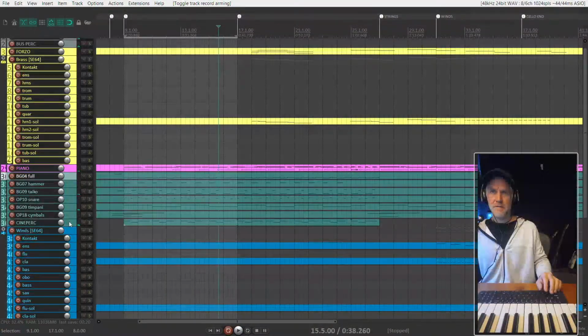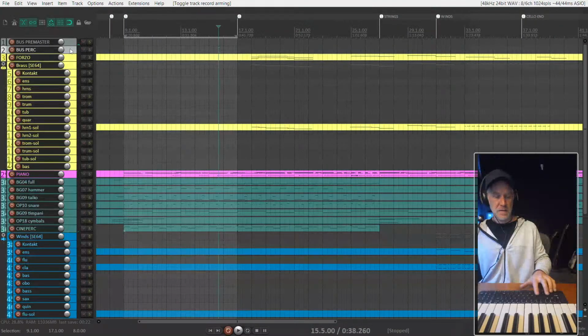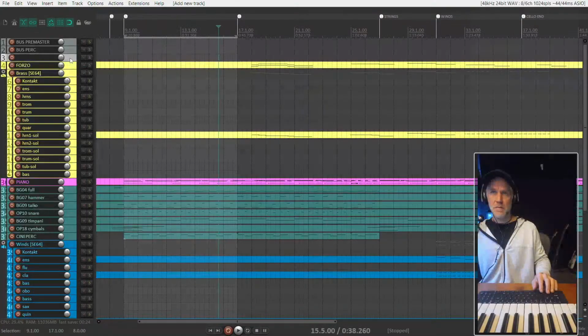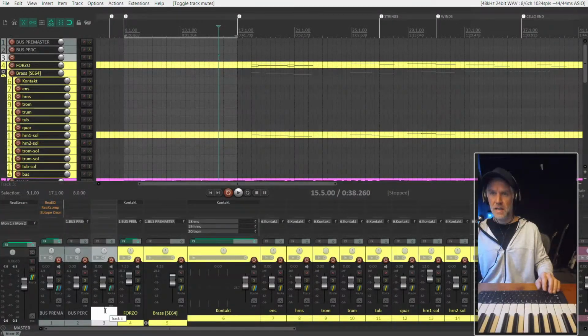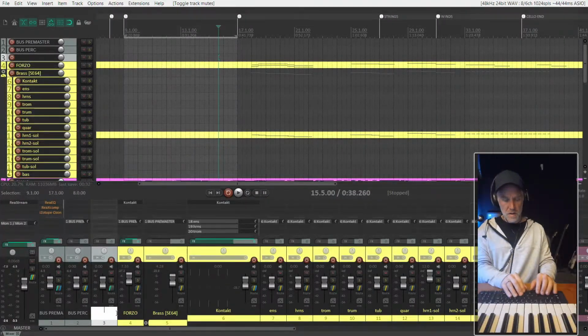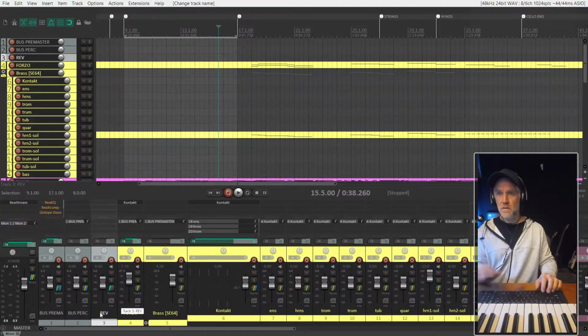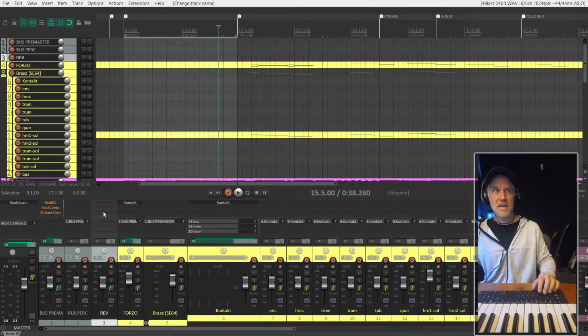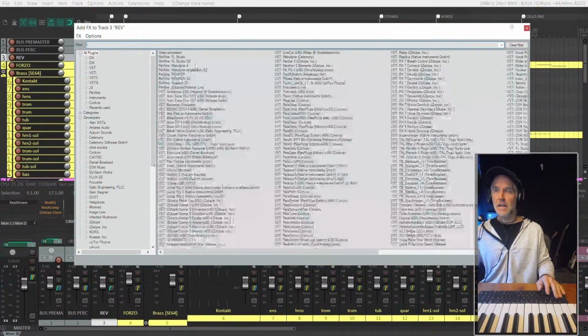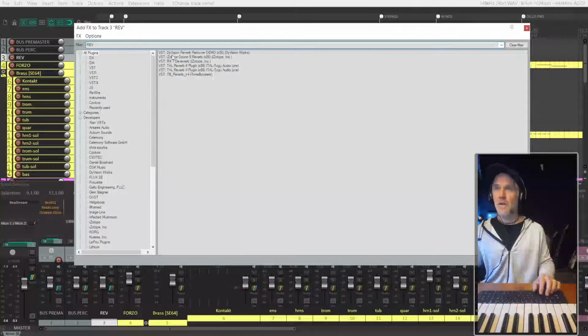I wonder if this stuff couldn't all be taken to an even bigger extreme with the inclusion of a dedicated sort of reverb or effects track that just makes the entire thing sound bigger. I'm going to add a typical sounding reverb.